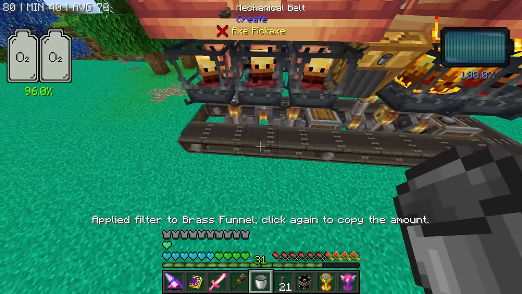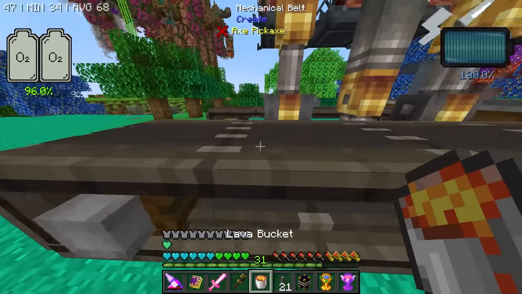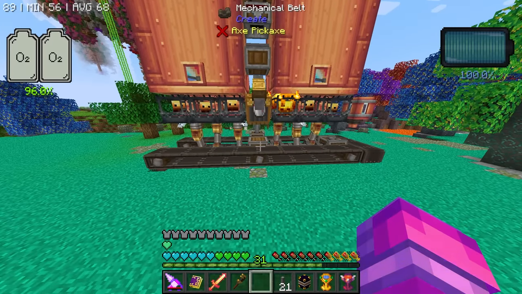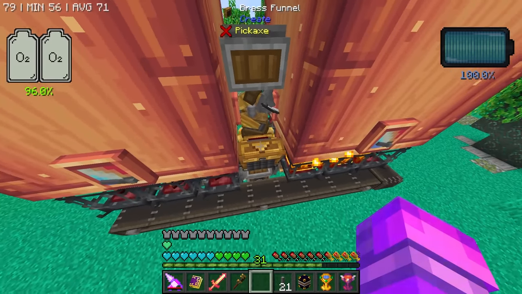Let's try again. Another bucket of lava. It's going to pick it up. It doesn't care. This is set to pull out, fill that up, and then it leaves it. Huh. Wonder if there's a mode.